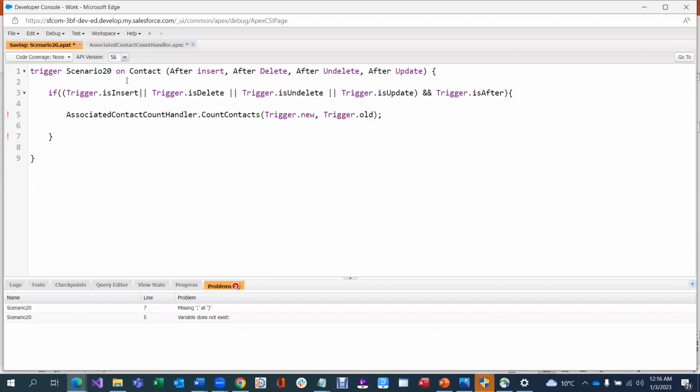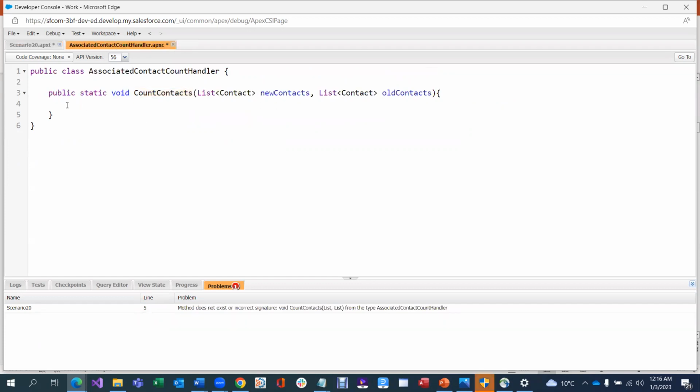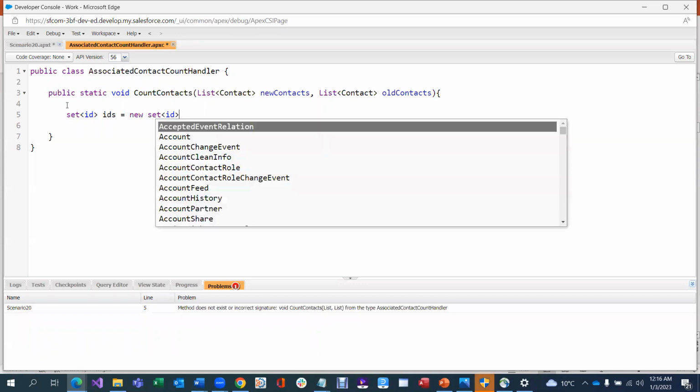So these two lists of records I'm passing to the trigger handler class, and we need to perform the operation in this class now. What I'm going to do first is introduce a collection variable for IDs. I'm going to collect the IDs of those related records from the new list of records and the old list of records.